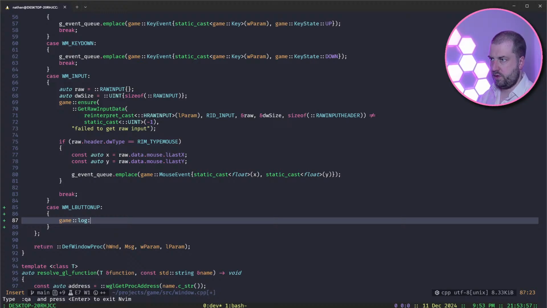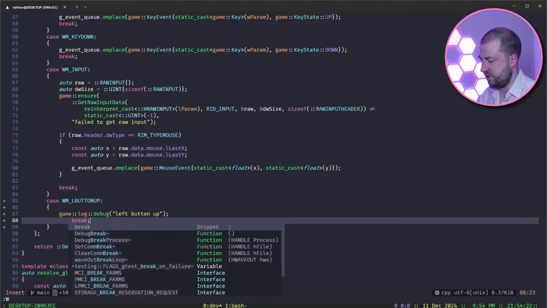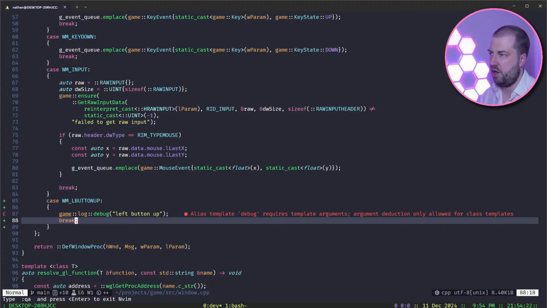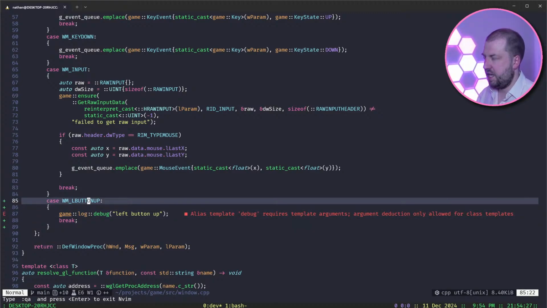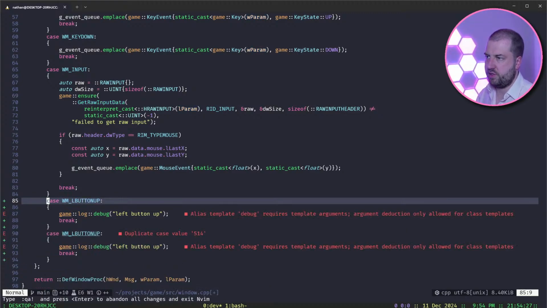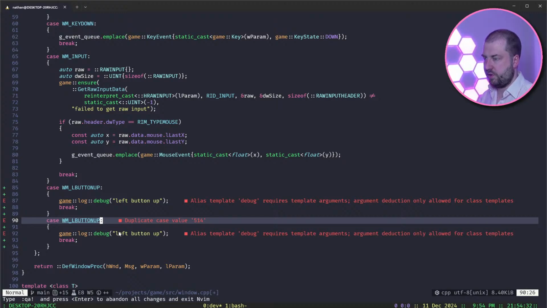Game log debug. By the way, don't look at this and think, oh, I can't do this, I'm not prepared for industry. I've been programming C++ professionally for like a decade, and I'm still figuring a lot of this out as I go along myself. So I'd hate for someone to look at one of these streams and be put off. I'm hoping I can show people that even having done this for a little while, I'm still figuring a lot of this out.